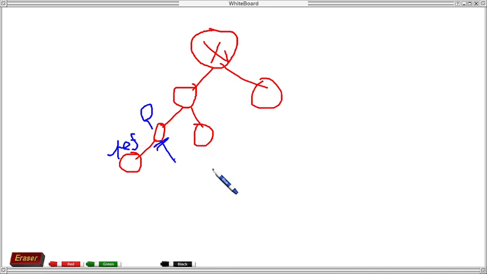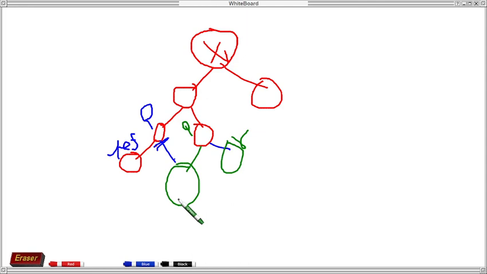Similarly, vice versa: suppose this is the parent, this is the right node, and the right node is greater than the data we are going to insert. In that case, we insert the data here, on the right side. I hope you got it.